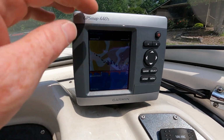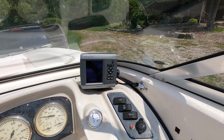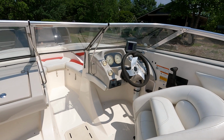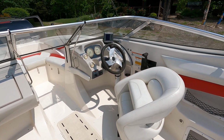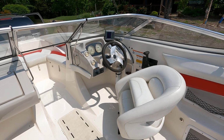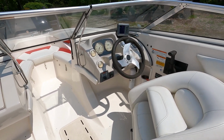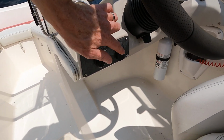And then do your Sonar or fish finder, or depth finder, whatever you like to call those. Basically all mean the same thing, although you can have a depth finder without necessarily a fish finder. But most sonars are going to be a little bit more detailed, so they'll also locate fish, and different settings on there where you can do a fish ID or have it tell you how deep the fish it sees, and even can do a fish alarm on some of those.